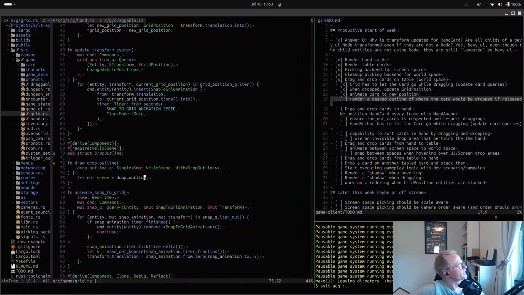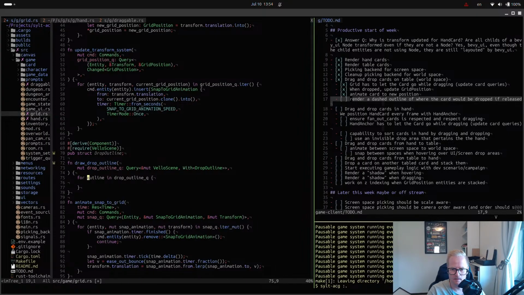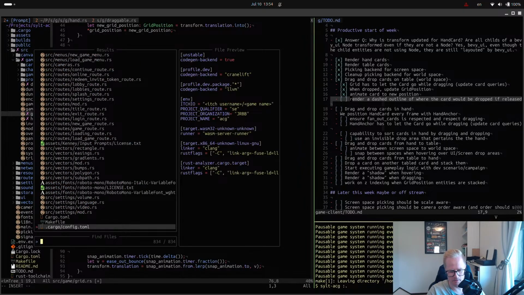But what if I drag multiple things? Then I want to render multiple drop outlines. So let's do query. So I'll just do for outlined in drop outline. This should be mutable. This is outline scene, I suppose. And now I never remember how to draw stuff.